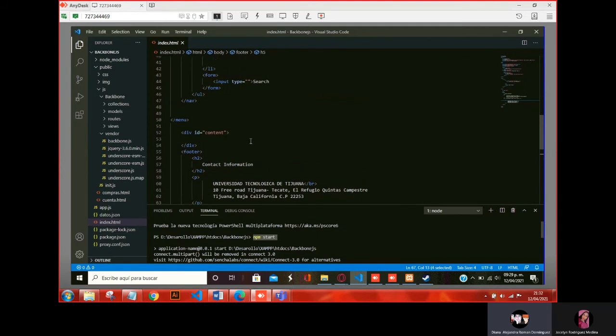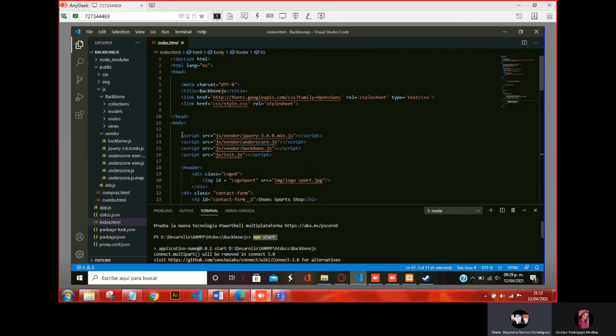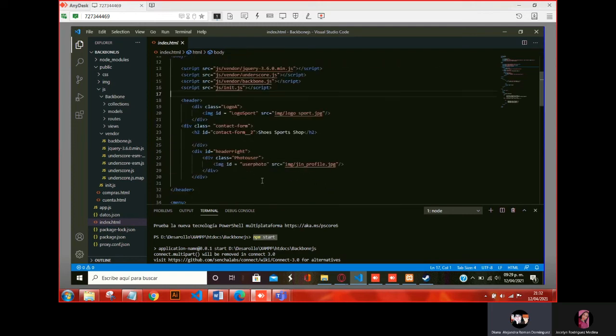Here we can see the scripts: JS vendor jQuery, JS vendor underscore.js, JS vendor backbone.js, and JS/init.js. This is for our connection with Cake and Backbone.js. We can see the logo, class logo, ID logo sport.